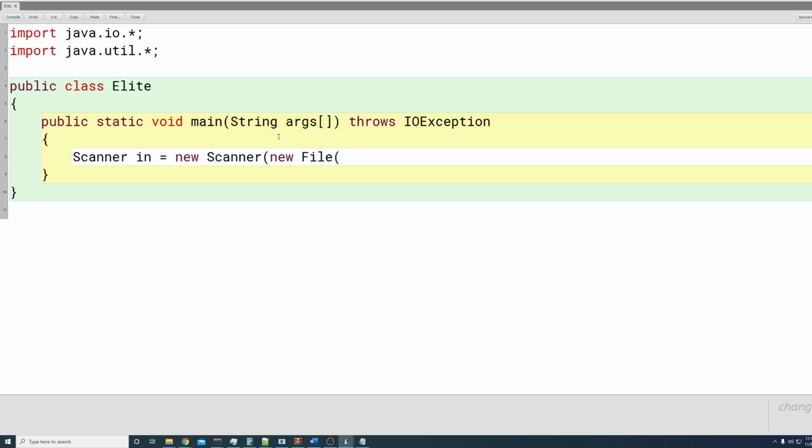Okay, and so this is where the name of our file is going to go, and so our file in quotation marks is called elite.dat. Okay, so now we can read our file.